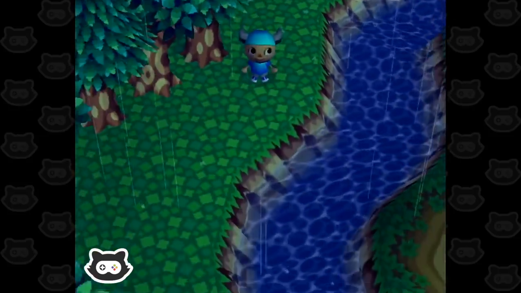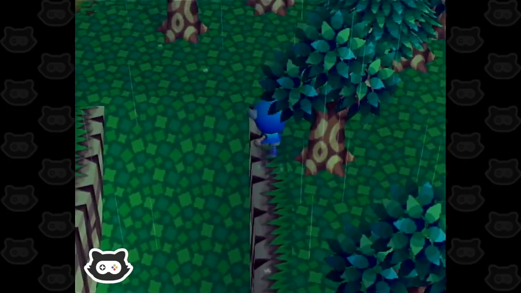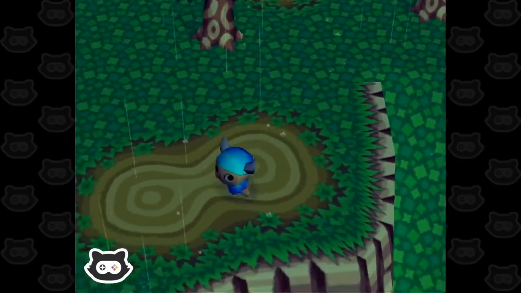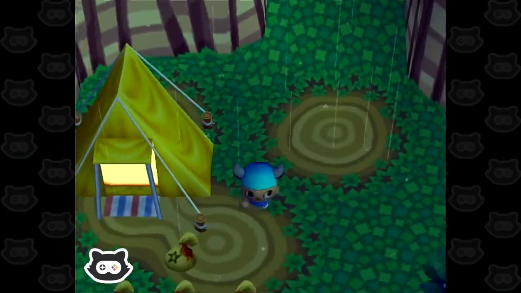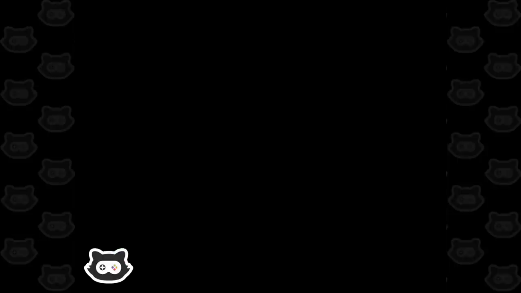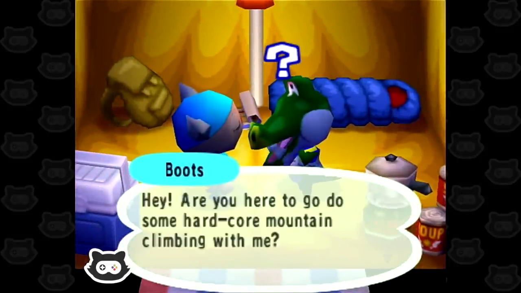Right, so let's go and see the camper. I'm glad the camper's moved to a different spot. It must be random each time because the last two campers came here. So we know now to keep an eye out everywhere, pretty much. Boots! I've managed to find some more furniture.